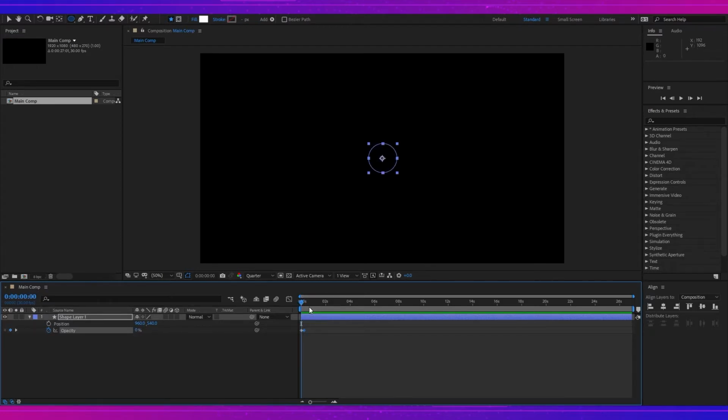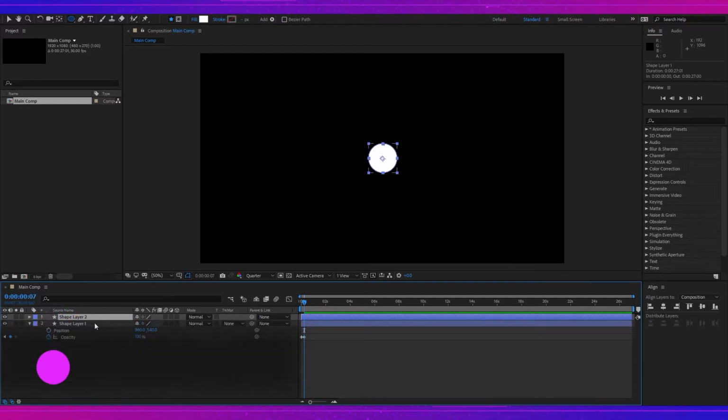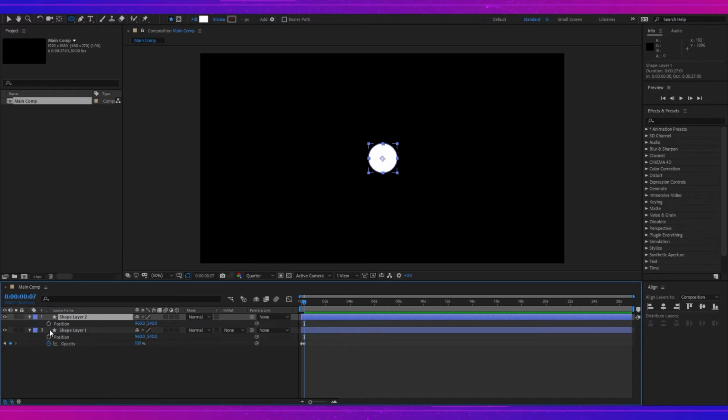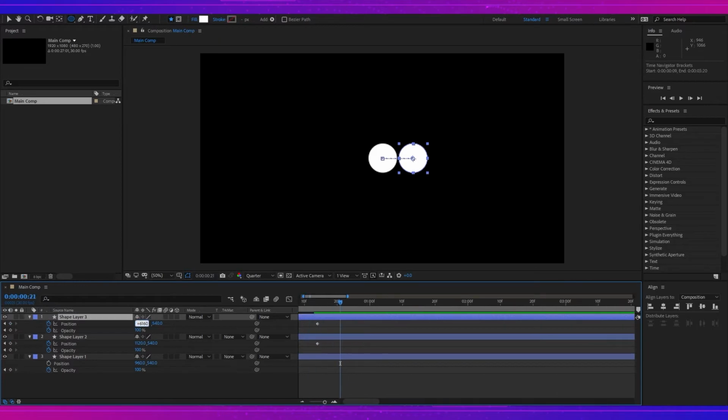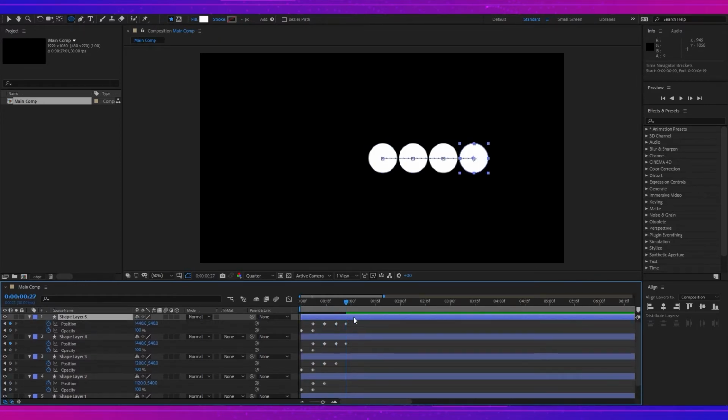Now I will go to the last keyframe by pressing K, and now I will duplicate the shape layer and again press P and Shift T as well, and now I will create a keyframe for the position of the second shape, and then I will go forward 7 frames and move the circle in the positive X direction by a value of 160. To do so, I will simply add the value here to the previous number, and now I will continue the same process up to the 15th shape. So let me finish it and I will join after that.